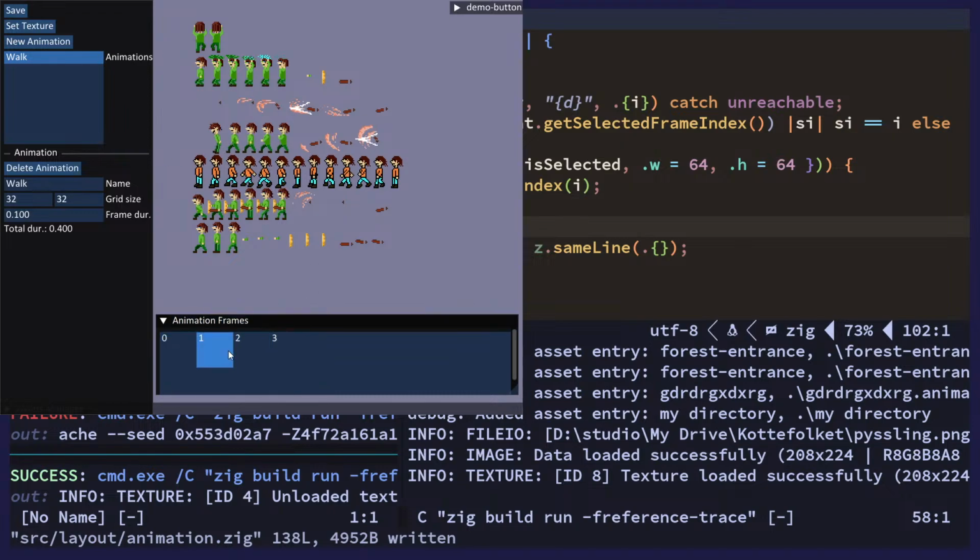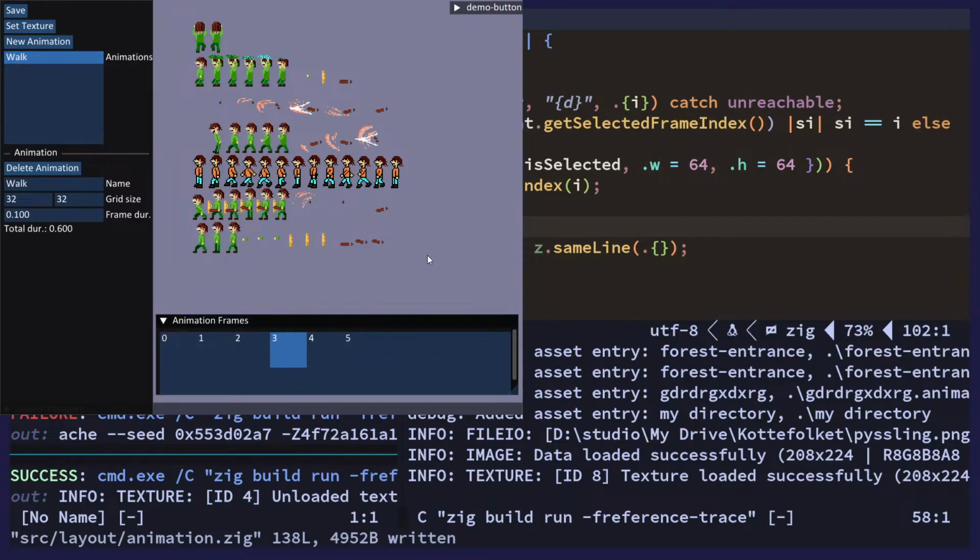Now you can see, okay, this actually works really well. So this was kind of what I had in mind. And you can also even select these ones now, which we should be able to start building the menu for the frame as well. And you can see here when I do this, it actually changes the selected frame as well. Okay, but I do want to have a way to also deselect the frame so that you can start to add more frames as well.